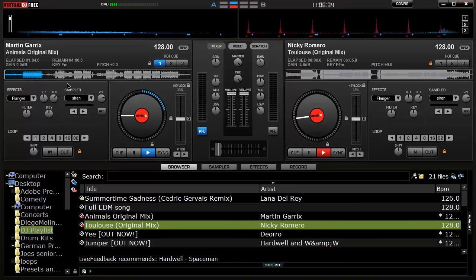Another thing I was going to show you is how to mix the drop of one song with the buildup of another. With pitches, sometimes songs can get messed up. I'm pretty sure both songs are F-sharp major or F major, but it says F-sharp major — it could be a misreading by the file because this is a very basic program. To avoid that, use a professional program like Serato or Traktor and it will really never happen.